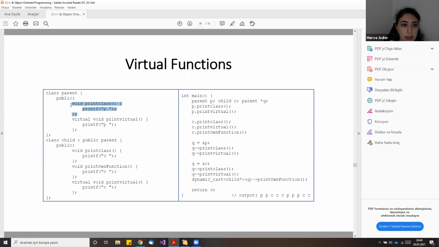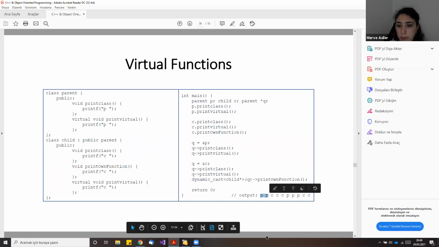It calls just print class function of parent class and print virtual function of parent class. So it prints to the screen P and P. These two P, okay? Comes from here.